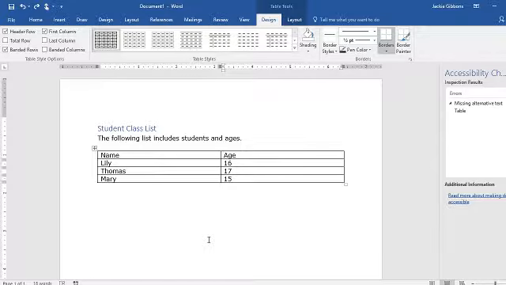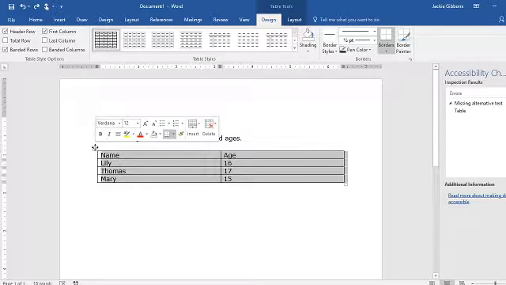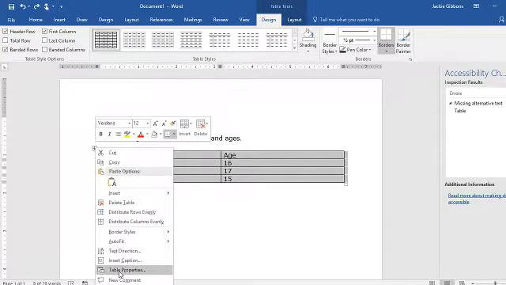Now, if this table were to span more than one page, you're going to have a header designated anyway. So I'm going to show you how to do some of this. This says missing alternative text, and what that means is that you haven't told your document what to call this, and that's important when you're doing ADA documents.